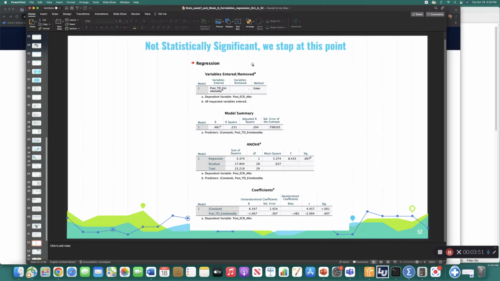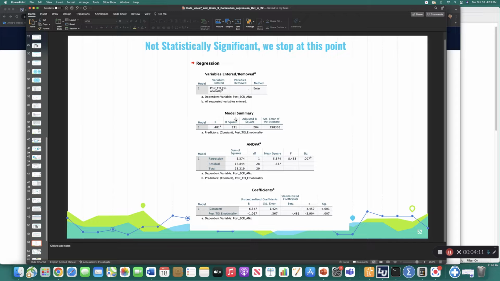For the purposes of this example, we selected post-attachment related anxiety for the outcome variable or dependent variable, and post-test trait emotional intelligence emotionality for the independent variable. Then we click OK, and SPSS will generate the output for this linear regression. We get these tables here. We can look at our R-squared value to identify that our independent variable, emotionality on the emotional intelligence questionnaire, accounts for 23.1% of the variance on our dependent variable, the post-attachment related anxiety questionnaire.